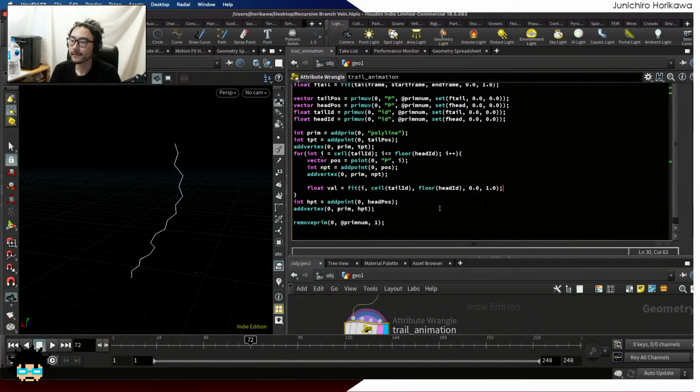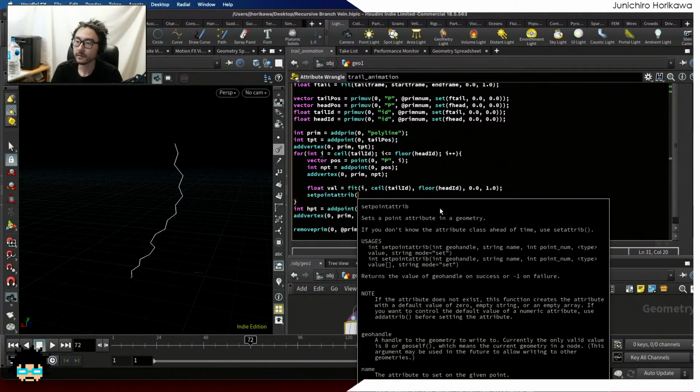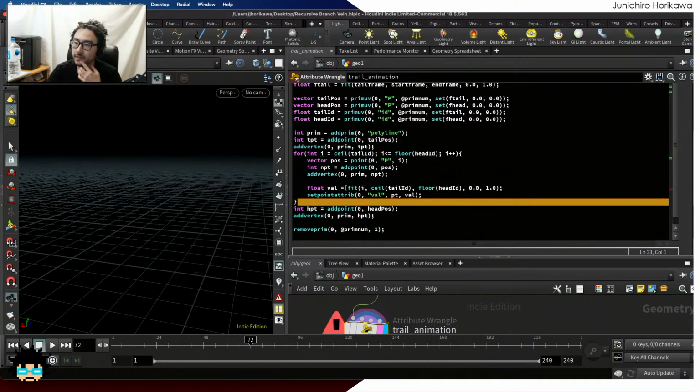Okay, and that's pretty much it, I guess. Set point attrib. Just gonna make this as a value attribute, as a general value. npt val.